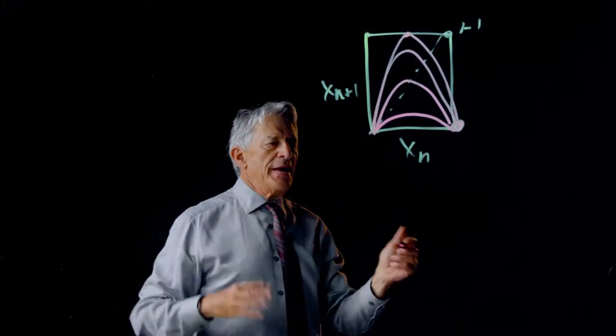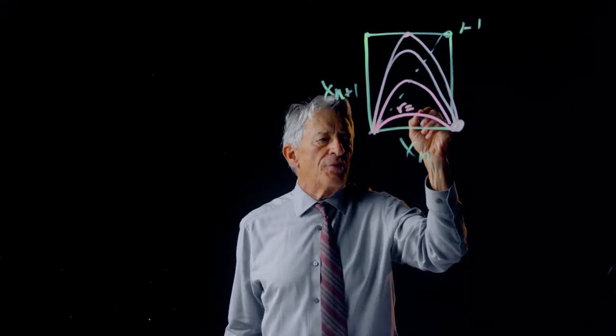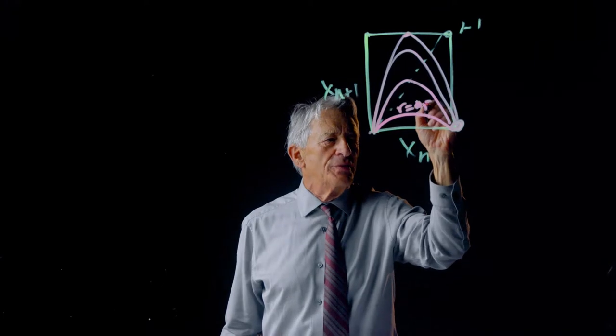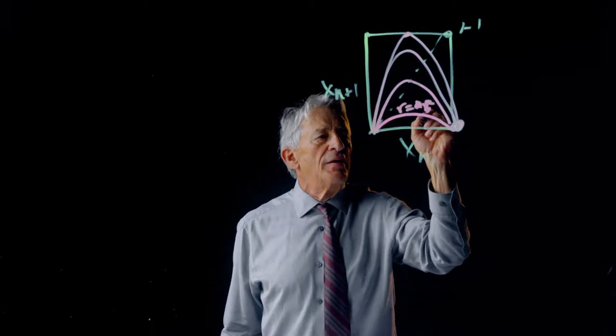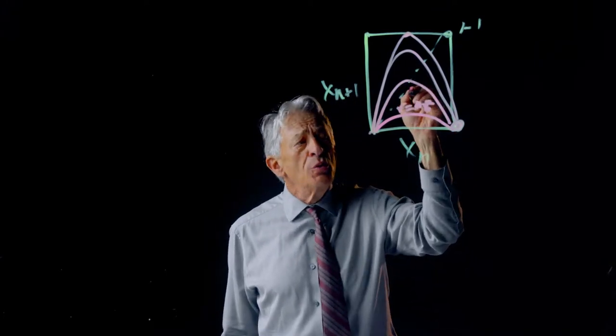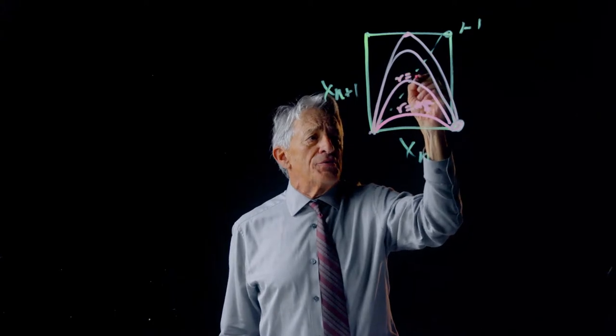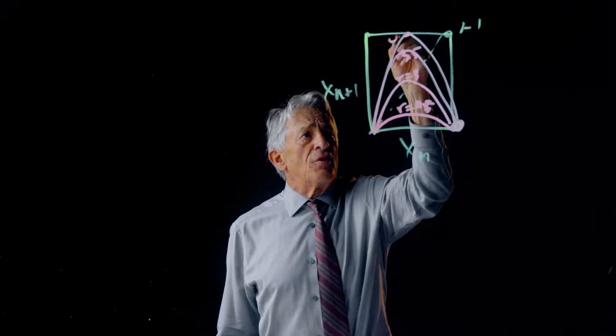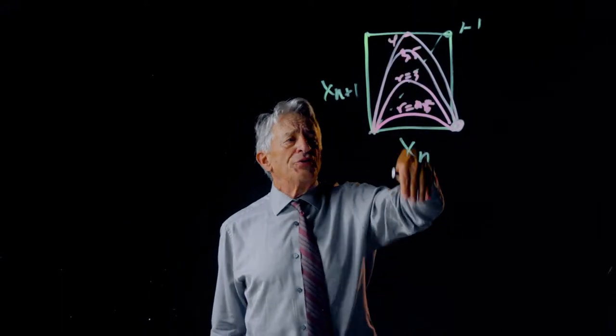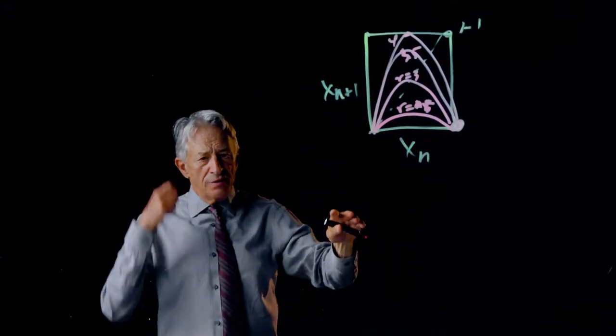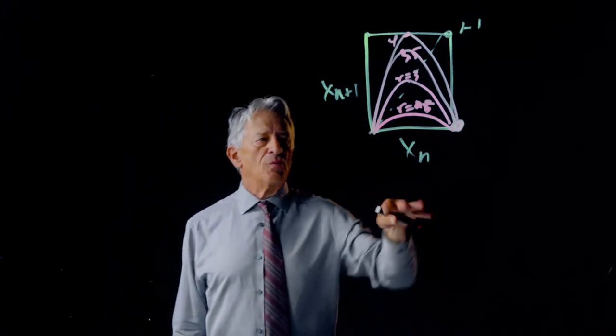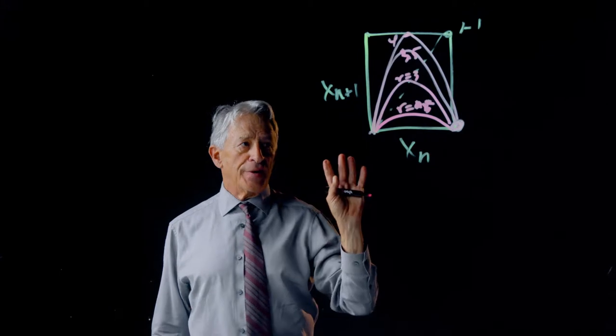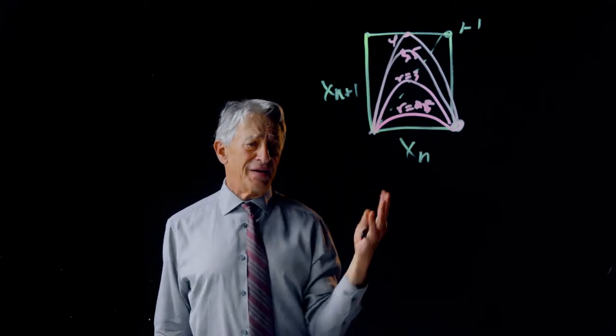What behavior follows? For example, if this is r equals 0.15, if r is 2, if r is 3, if r is 3.5, and if r is 4, there's 4 different parabolas. What happens when we iterate these functions and produce the time dynamics?